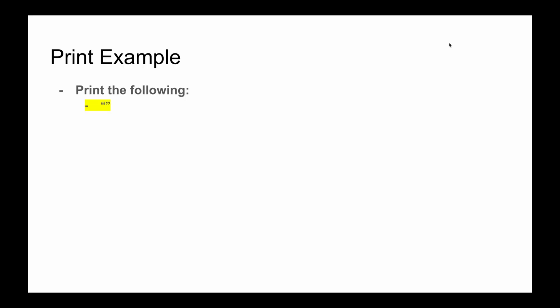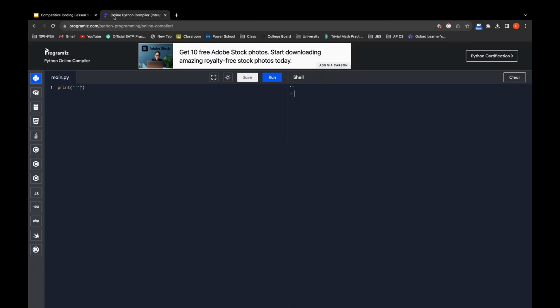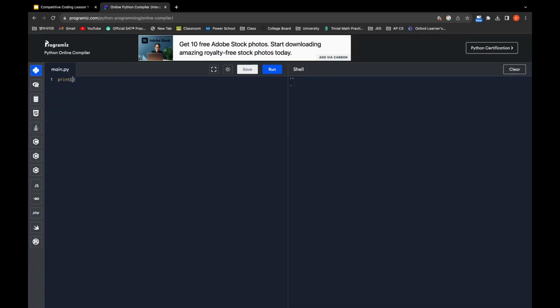For this one, we can also use something called backslash. If we include backslash in front of double quote, then it's gonna print double quote between double quotes. For example, like this. By the way, this will also work for single quote as well. So if we put single quote, backslash, single quote, backslash, single quote, okay, it works.